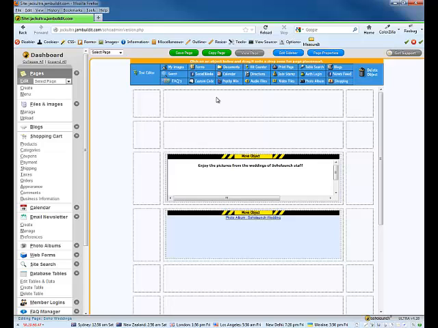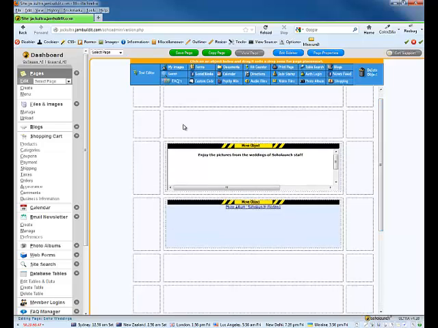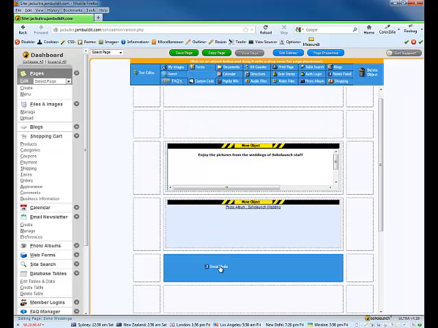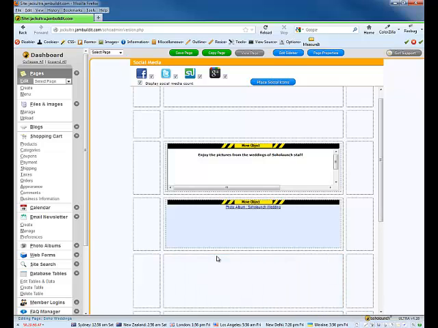So first, go into the edit pages and open up a page like you would any other kind of pages, as I did on my screen. I already have a page with a photo album, and I want to add buttons to the bottom of the album. So here's my album at the bottom down here. And what you'll do is grab the social media object up here in your list of objects at the top of the screen. You'll grab it and you'll drag it to the bottom of the photo album.